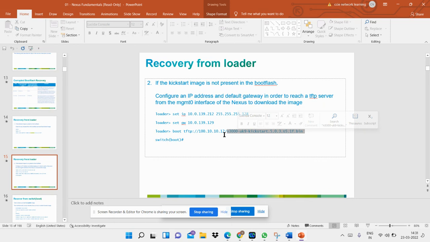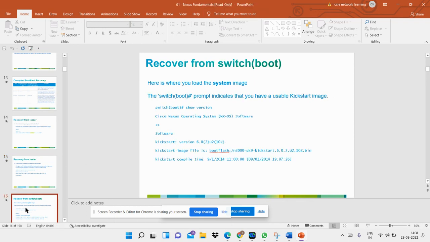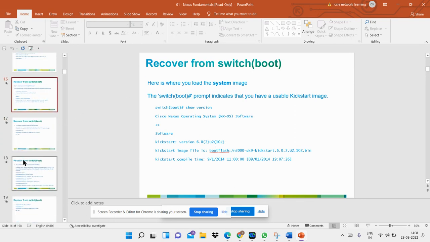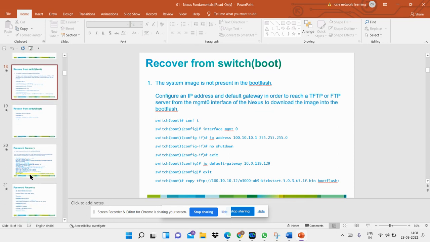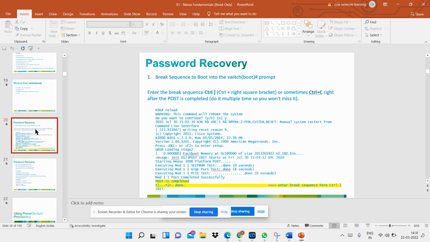that means we have to take the access from the boot. We are going to take the access from the boot to the TFTP server. What is the IP of the TFTP? That is the IP address. Then what is the file name which we can find inside the TFTP? That is the file name of which we can take a backup. So this is the same thing, only the version we can change inside of that.